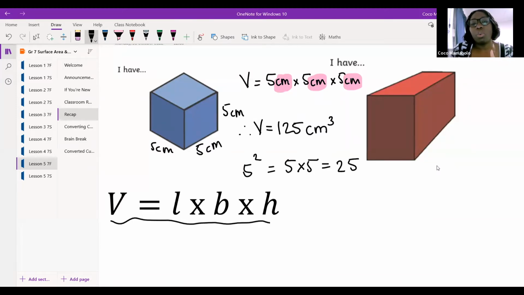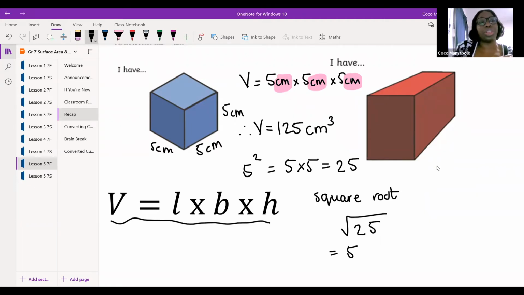What happens when I ask for a square root? When I ask you for the square root of 25, what is my answer? Give me my answer. It's 5. Excellent. Which number do I need to multiply by itself so that it gives me 25? You did that so beautifully, Tobani. Well done. Amazing. Thank you, ma'am. You can mute for me, my sweetie.